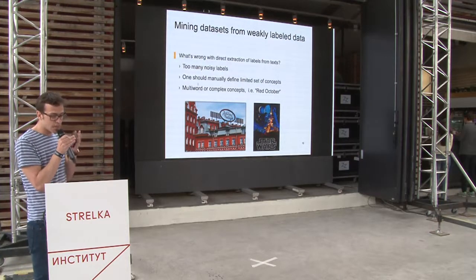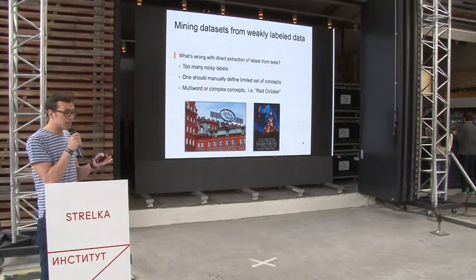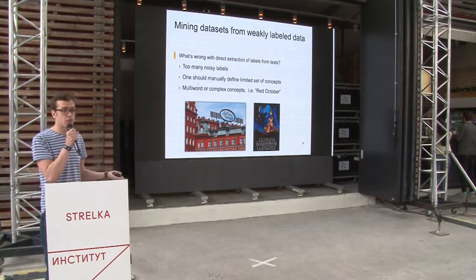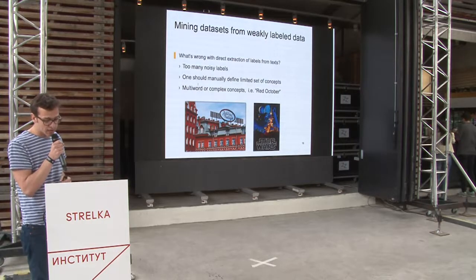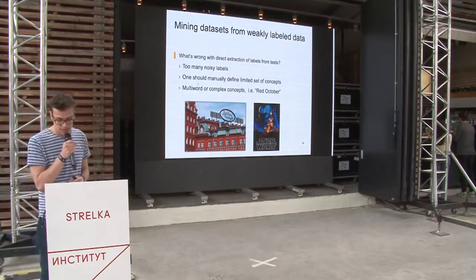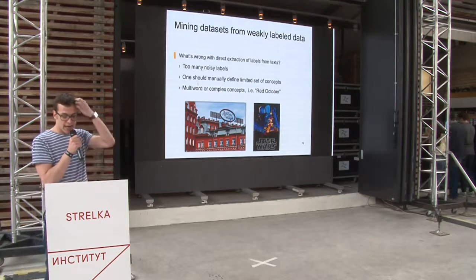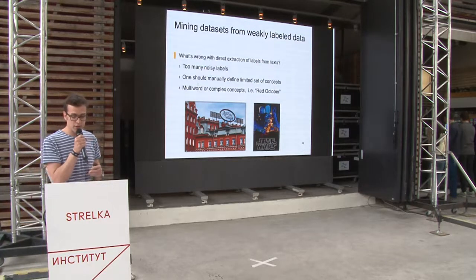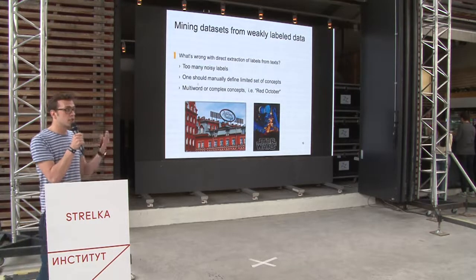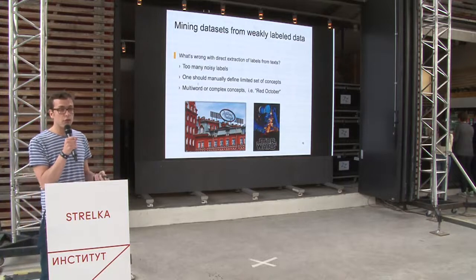Secondly, we will have to somehow limit the number of words that we take as classes. In the simple case, we can just cut our vocabulary based on some kind of frequency threshold. But it is likely that many of the concepts that we are interested in will be below this frequency threshold. We can try to select a set of concepts of interest in a smarter way, for example, choose only nouns or words that denote some kind of object. But in any case, this approach will require a lot of manual work.